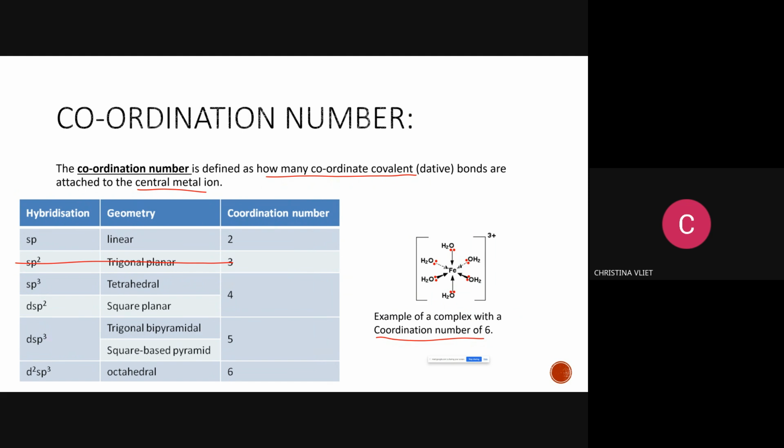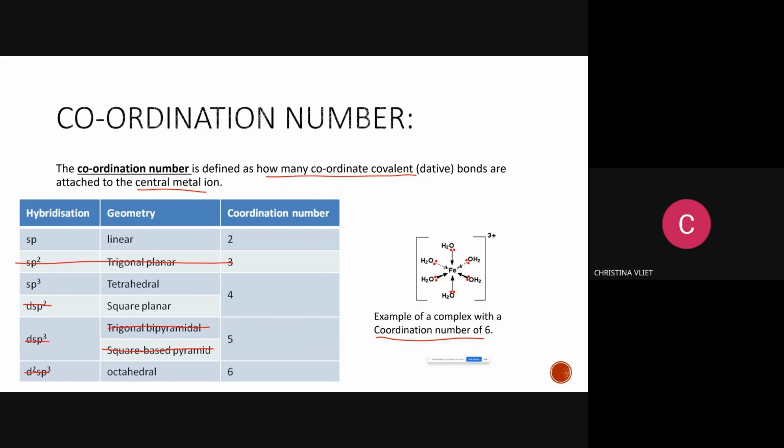You will not need to know the hybridization for D, but you do still need to know hybridization for 2, 3, and 4 groups, which is SP, SP2, and SP3, just in general. But the D's is not part of the Cambridge curriculum for some reason. And then these you do not need to know for this chapter.